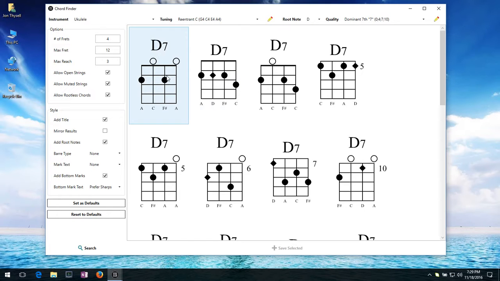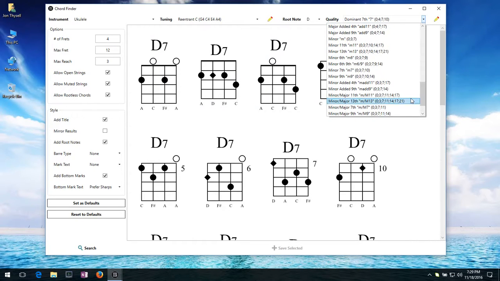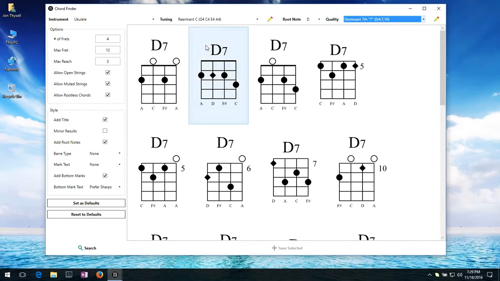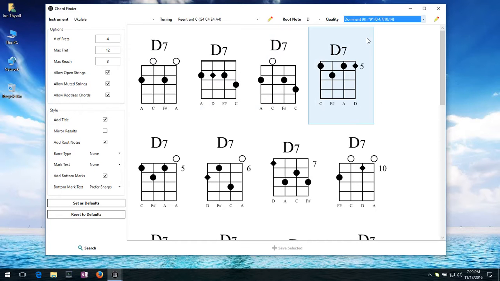So there's a lot of different ways to decide which notes to leave out of a quality. And we'll go through that in a more advanced tutorial on adding custom qualities, where you can decide for yourselves if you want to make those kinds of stylistic compromises and remove notes from qualities. But for the quick and easy, very common case where people leave out the root note, you can go ahead and use this option. This also gives you the option to, for example, play a kind of jazzy chord, like a dominant ninth.